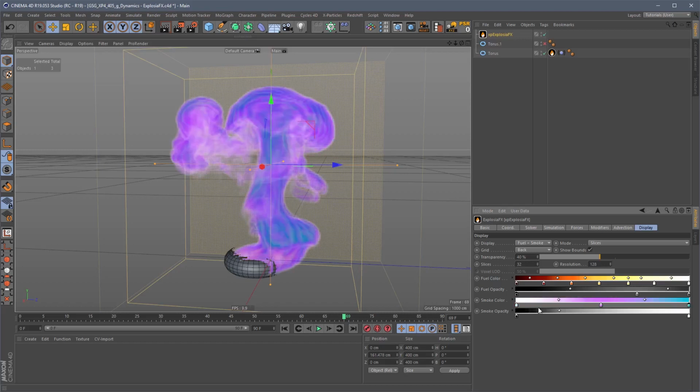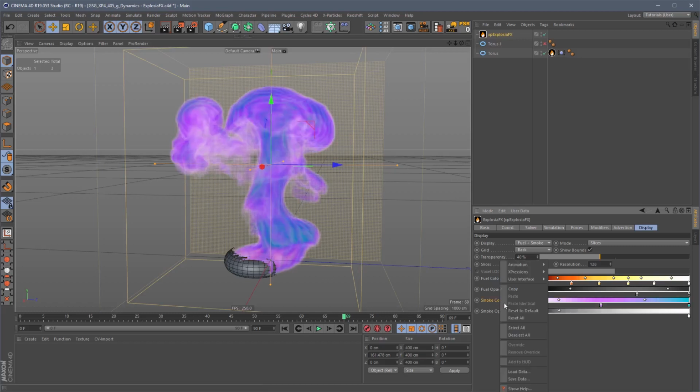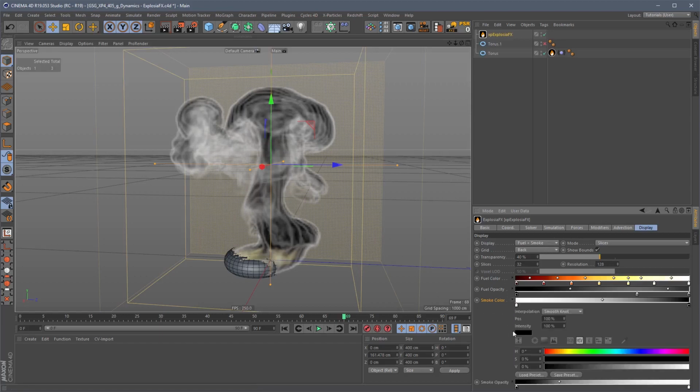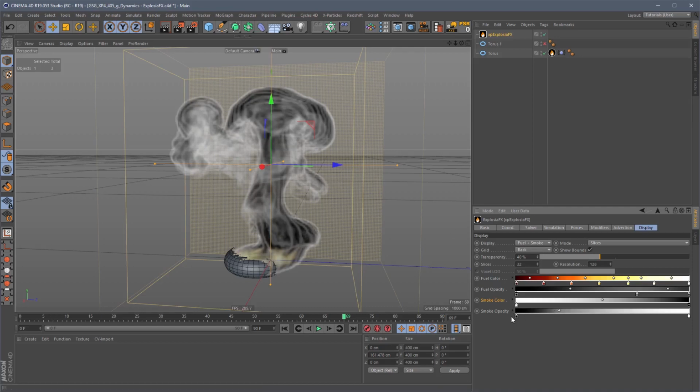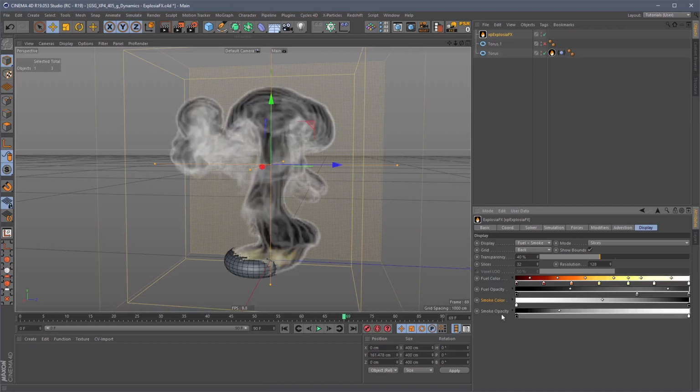So you can see I can invert it and the white becomes the core of the smoke. But the default is this sort of black to white, or white to black even. So low density is white, and then we get this black here. And to be honest, I don't tend to change those too often. It's nice to have a good viewport preview. It's just mostly, if I'm doing anything, I'll be clipping them using the smoke opacity.